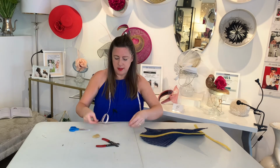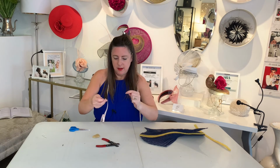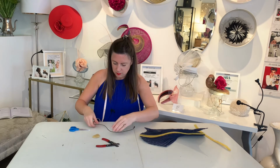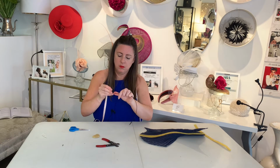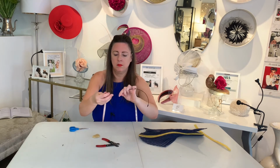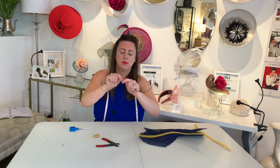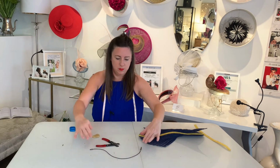You just bend it, you can lay it down, see one end sticking up, so you can just sort of bend it until you feel you've got any of that excess kink out that just wants to fold the other way. There, so it's laying pretty flat.